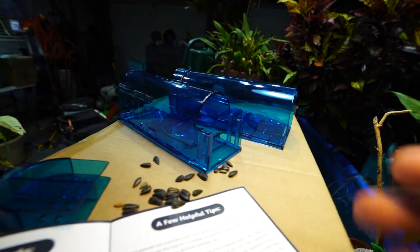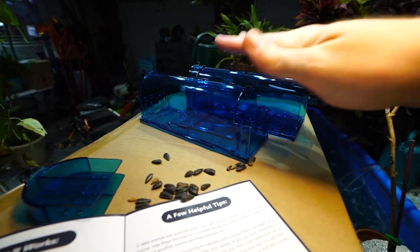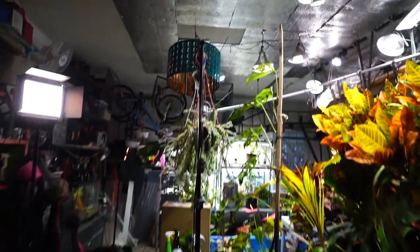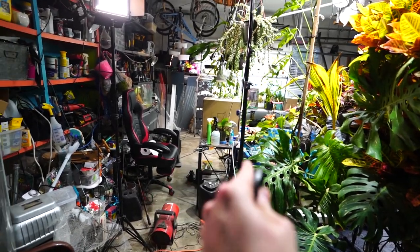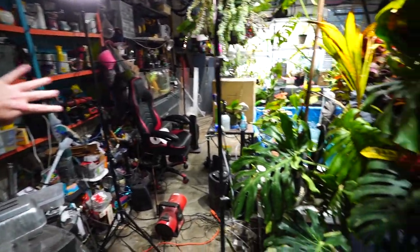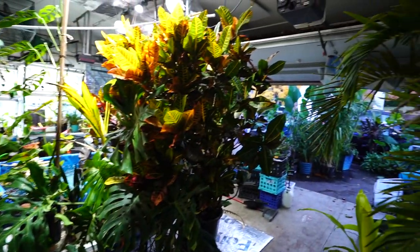So I'll set the traps right before I go to bed. Then when I wake up, if there are mice in these, I can go let them go and they won't have been in there too long. This foil insulation needs to go up before all the plants come in. There's plenty of space to work over here — I don't put plants in this area, and this is where the ladder has to go. There's that one wall I haven't organized yet. I don't really have to rush to get that done. Less rushing is better.